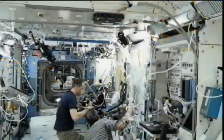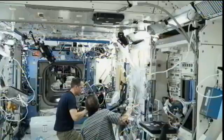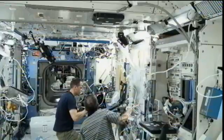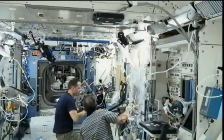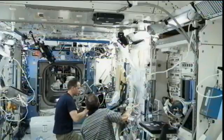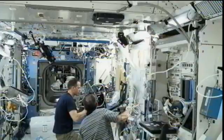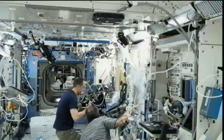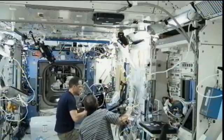Tom Marshburn is working with the Advanced Colloids Experiment today. That experiment looks at removing gravitational jamming and sedimentation so that it's possible to observe how order arises out of chaos and to learn how to control the process in these colloids, which are mixtures of solids and liquids. He also worked with the setup for the Marangoni Experiment, which is looking at the surface tension of liquids in space — the same effect you see when you have a wine glass and the legs trickle down the side.